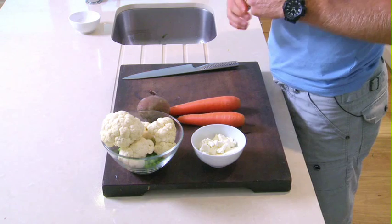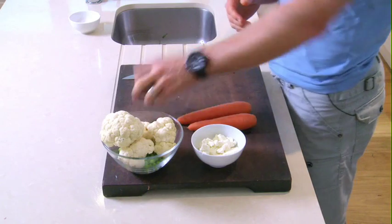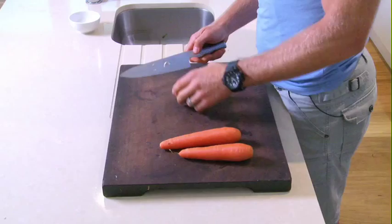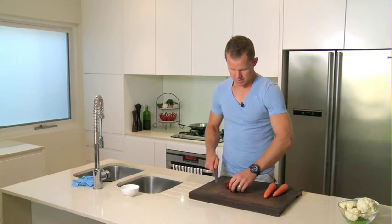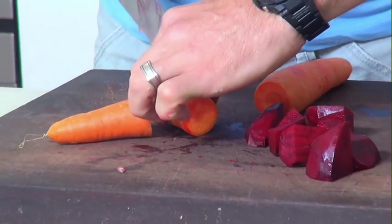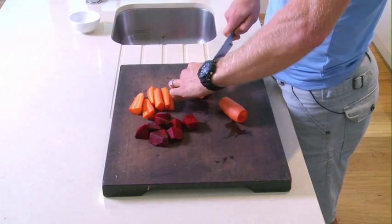We've got the lamb cooking away, so we can prep all the other veggies. I'm going to serve this with some balsamic roasted carrots and beets. Beetroot is very underrated — it's really good for you. A bit of balsamic vinegar gives it a little bit more kick and makes the roast veggies more exciting. Just prep and cut up the beetroot into nice little bits. You don't really need to peel the carrots, just give them a nice wash and make them chunky. Try not to peel as many vegetables as you can, because a lot of the goodness is in the skins.